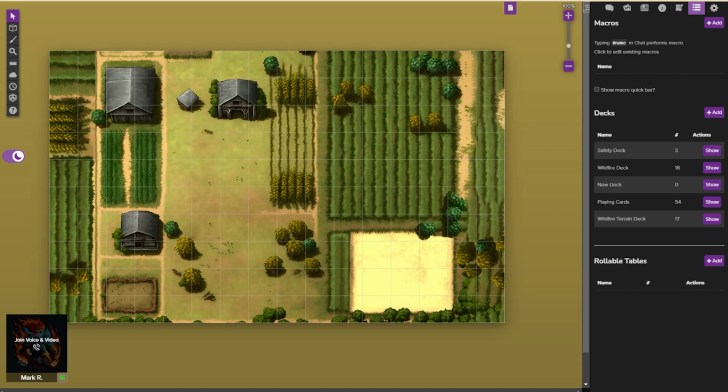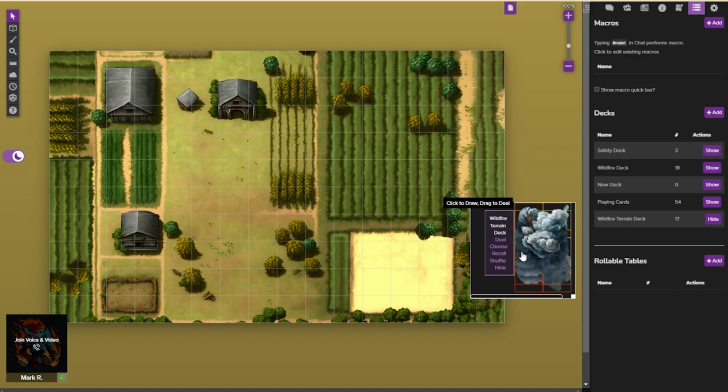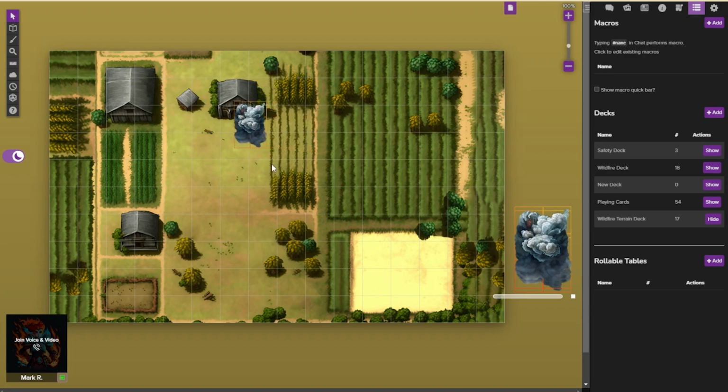And how it works in-game is I can click Show, and it's going to pop up here for my GM in this layer. And it's super easy. You can see the card backs here. And if I need to get fire, all I do is drag and drop onto my table. Align it to my grid. And then we can start having fun. I can rotate, you know, if I need to. I can also go any direction I'd like.